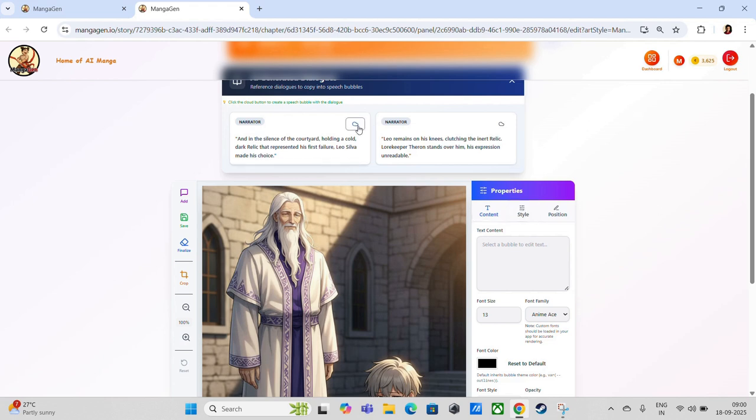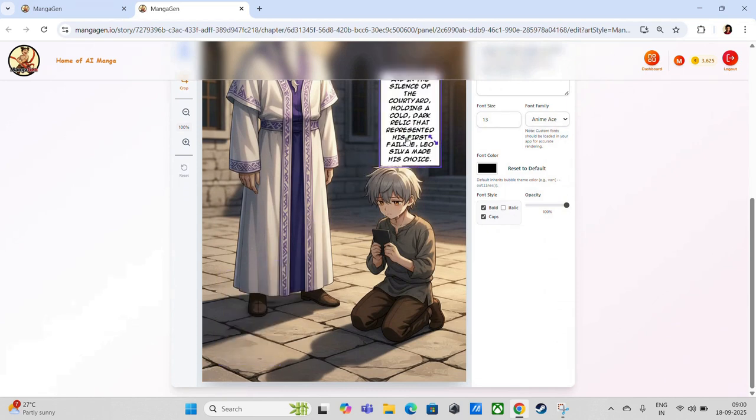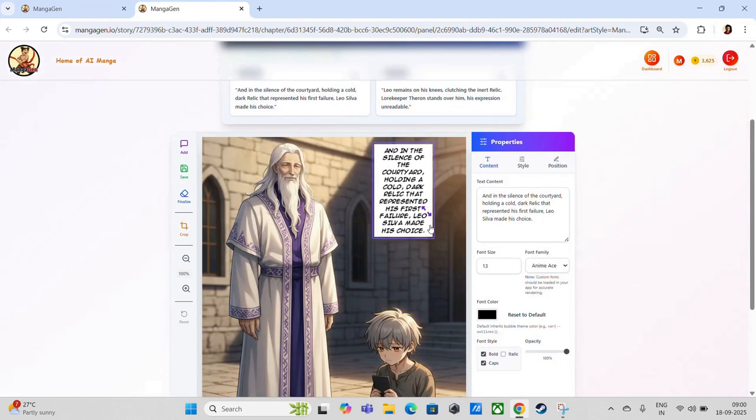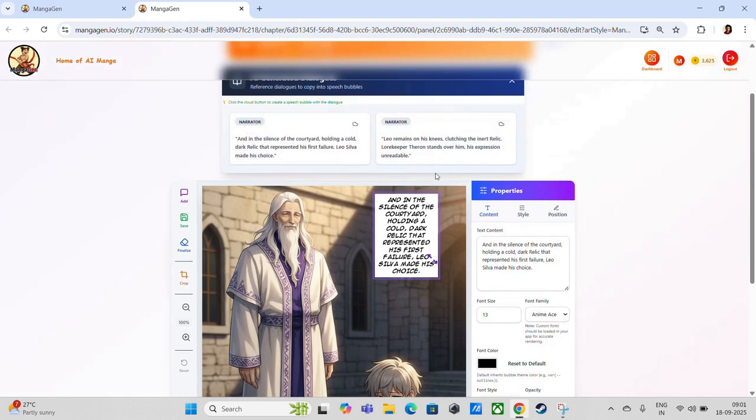I'll click on this button, and it shows me the narrator text box. Narrator text boxes in mangas are usually a square text box with no tail, because it's the narrator who is telling it. It says, in the silence of the courtyard, holding a cold, dark relic that represented his first failure, Leo Silva made his choice.